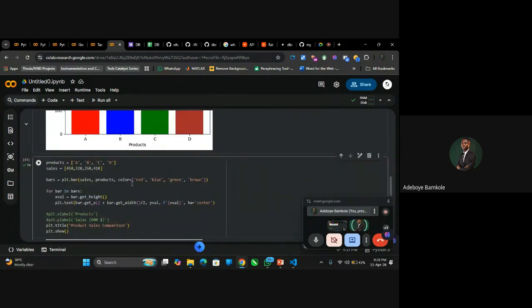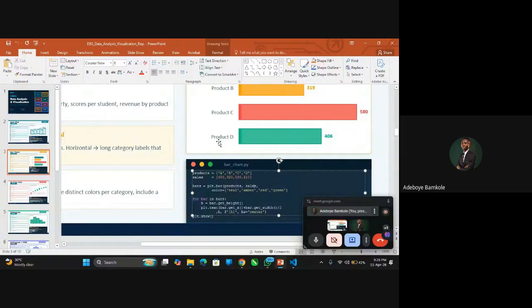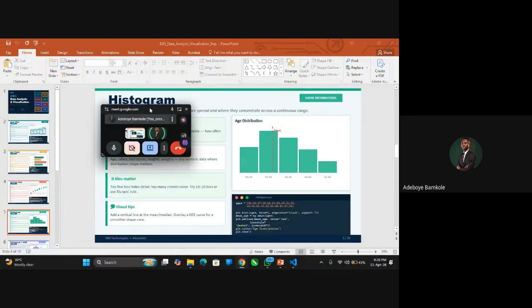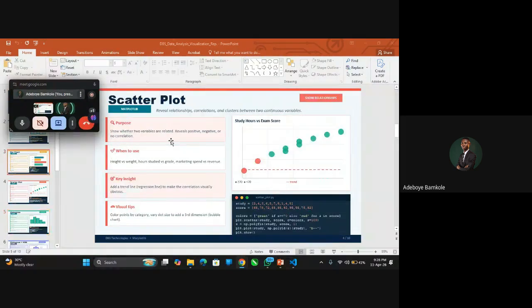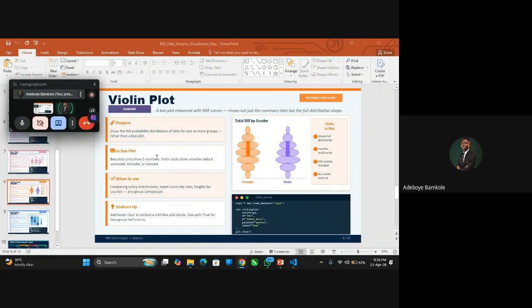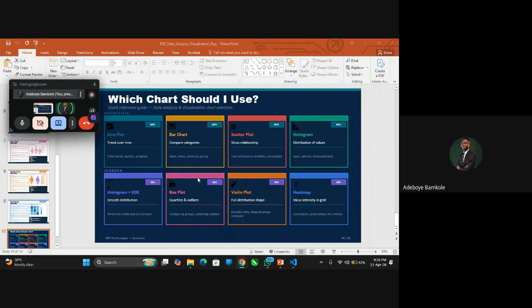So I'll come back and solve this. So let's try and move to the other plot, because of time. So the next one is what? Scatter plot, then after scatter plot, we'll go to histogram. Then we'll talk on the map. We won't be talking on the violin plot and the box plots, but the slide will be shared for us to just go through it.